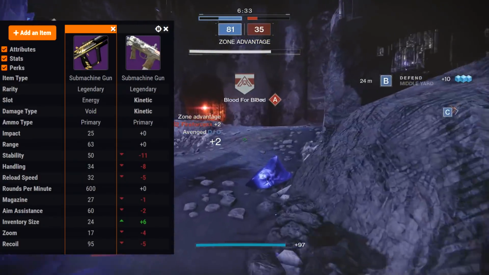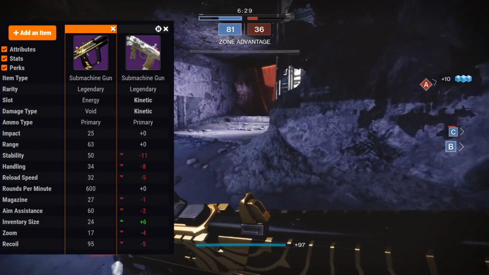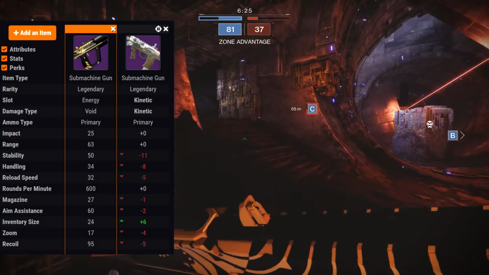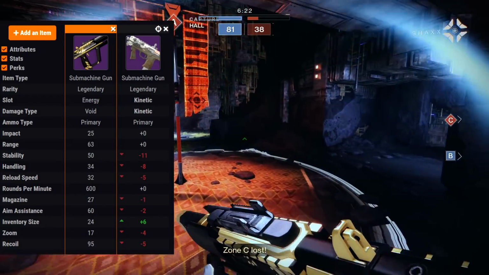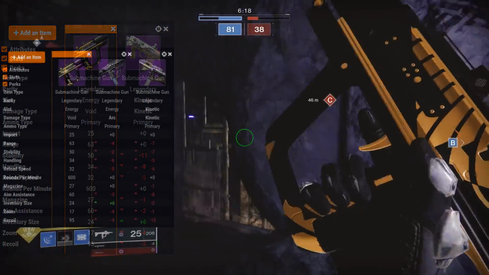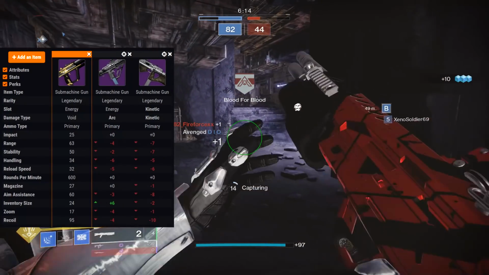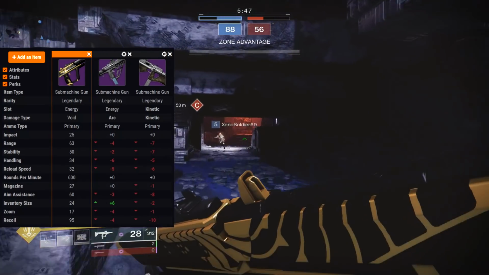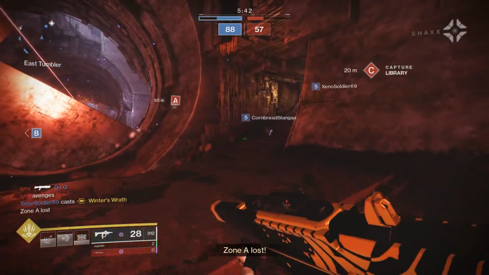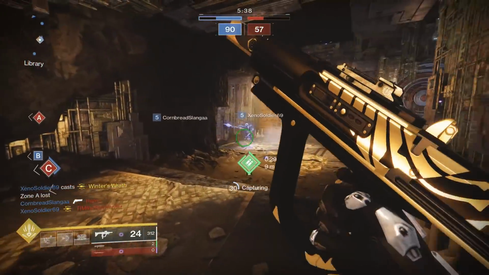We're looking at 11 better stability, 8 handling, 5 reload, 1 magazine, 2 better aim assist, 4 zoom, and 5 recoil. So Shayura's Wrath is already looking really good on paper from that perspective. We go ahead and take a look at other 600 RPM submachine guns that are currently in the game, and of course we have the 7 Seraph and the Friction Fire, and not only is the Shayura's Wrath better in every single way in terms of what the stats are, but it's also got really good PvP perks that greatly complement the fact that it has really good stats.